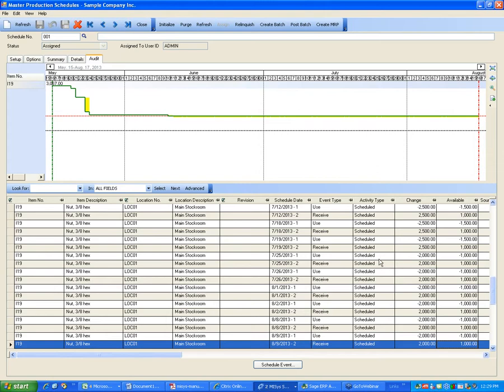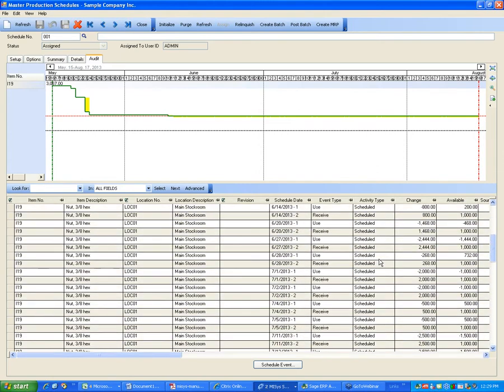Now, some of these numbers are not the typical number. You're not going to buy 636 hex nuts. So what MISys is going to do is use minimum order quantities. They come in boxes of 1,000 or whatever to establish the appropriate amount that's going to come through, and that's going to percolate all the way down through the line. You're still going to end up with 1,000 at the end of that time frame.